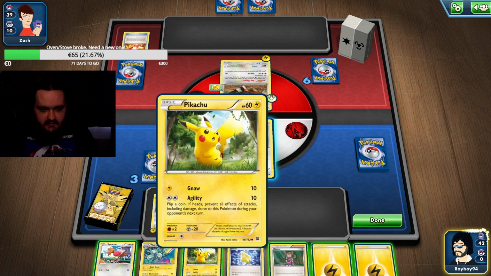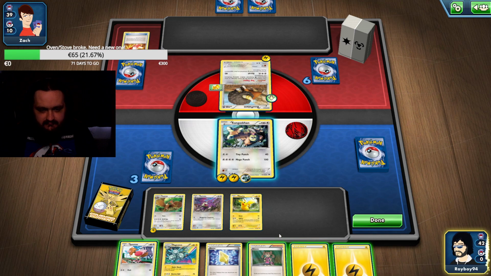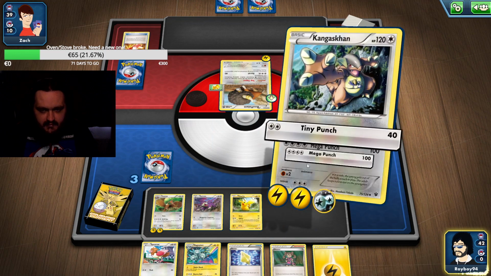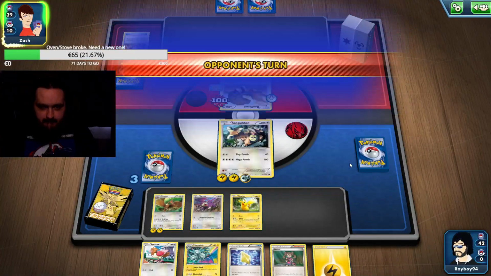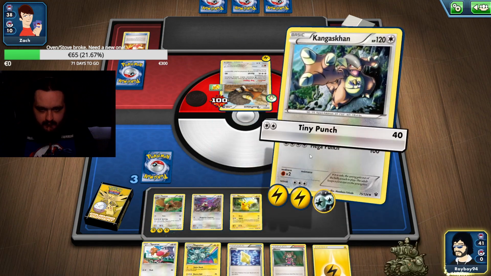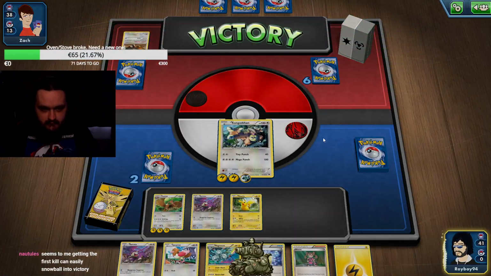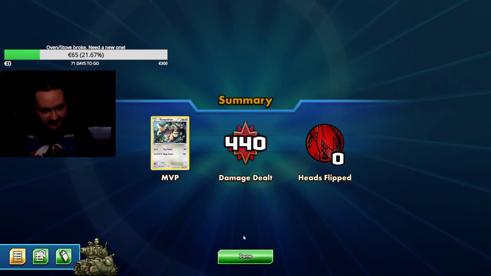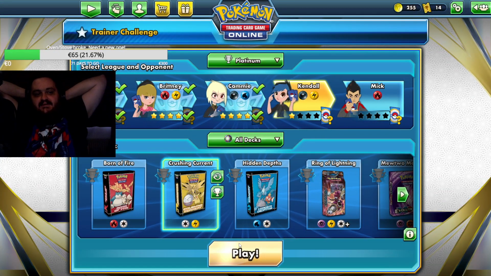It's got 110 health. A Pikachu! Oh yeah, it was a Raichu, a very powerful Raichu I have in my deck here. I kinda would want that Raichu, but I currently don't have it. Oh wow. They had no more Pokemon in the bench. That was very quick, holy shit.